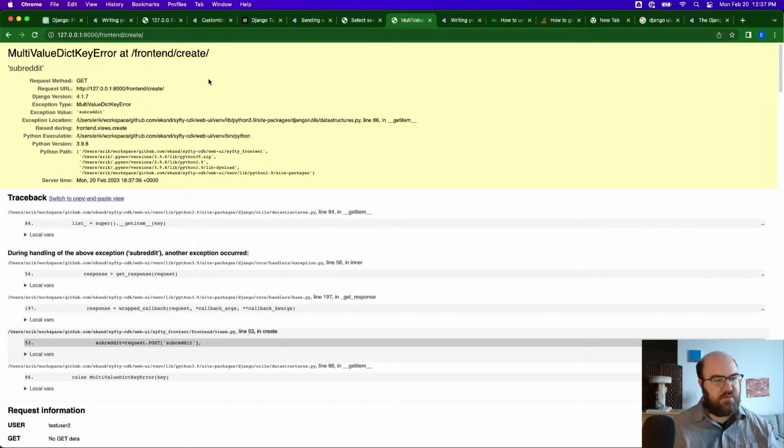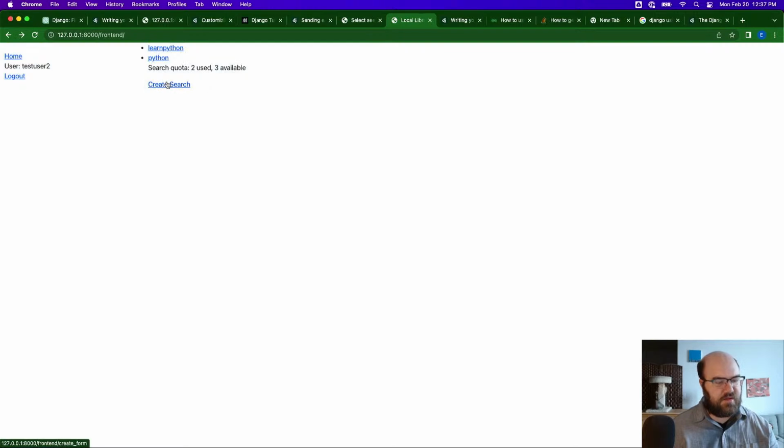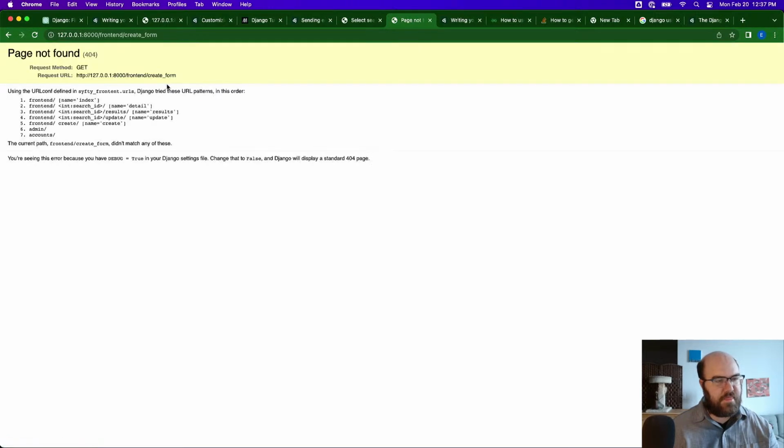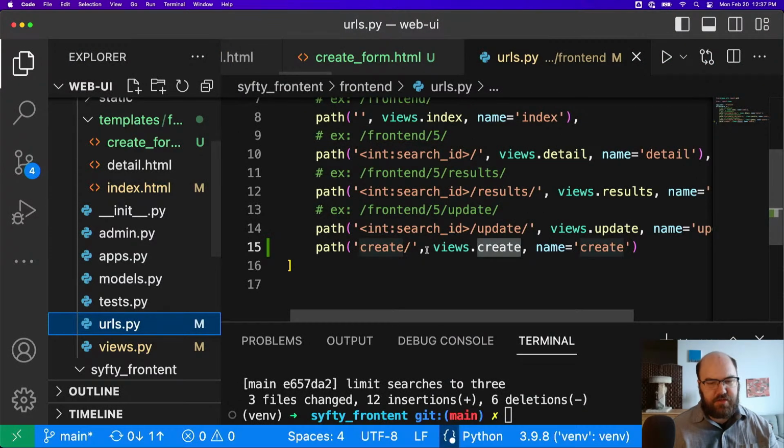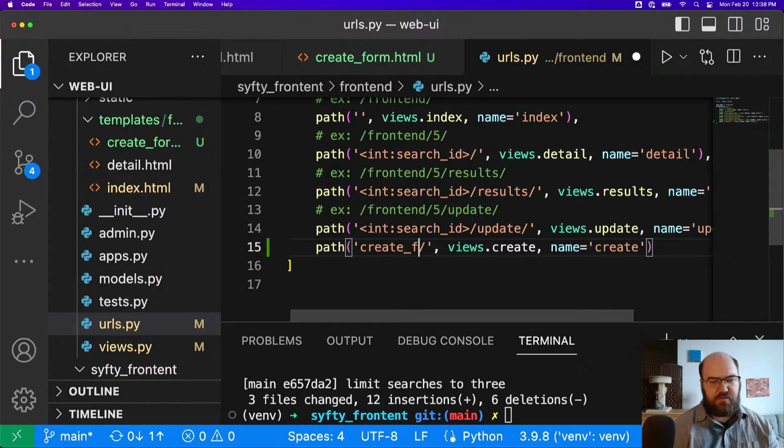No, that's, oh, because I didn't want that to go there. URLs create form, name equals create form.